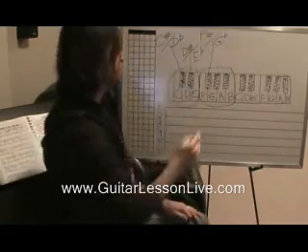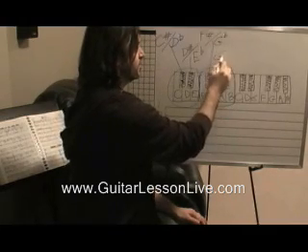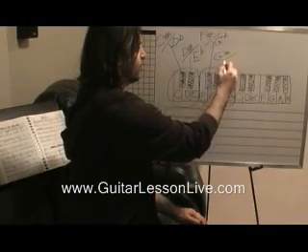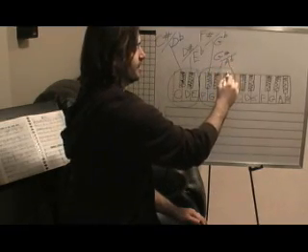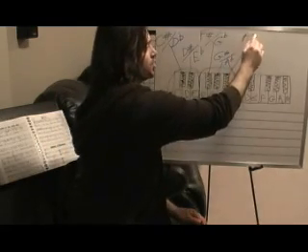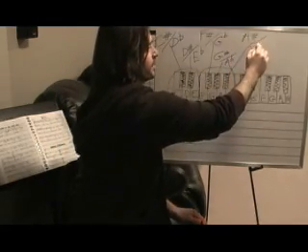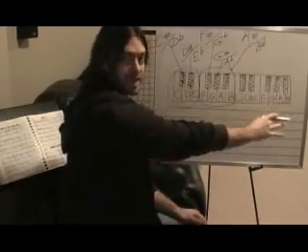Okay, are you getting the hang of this so far? Here, there's a black key between G and A, so it could be called a G sharp or an A flat. Okay? Here, there's a black key between A and B, so you probably guessed it, A sharp or a B flat. Okay? Same thing holds true in the next octaves.